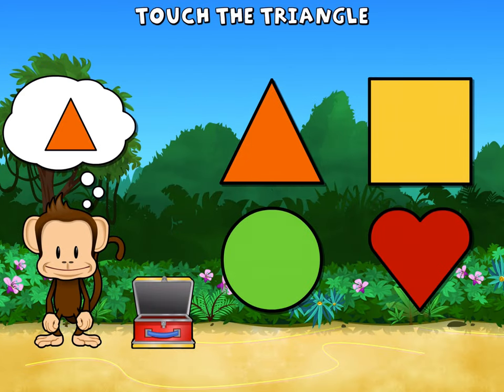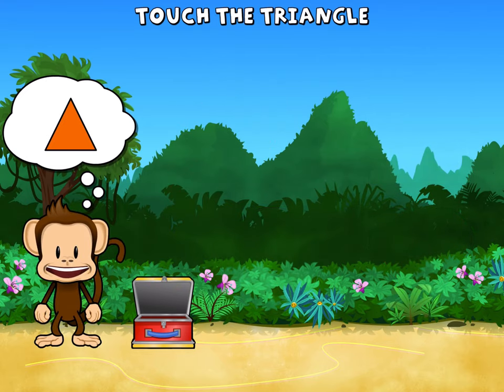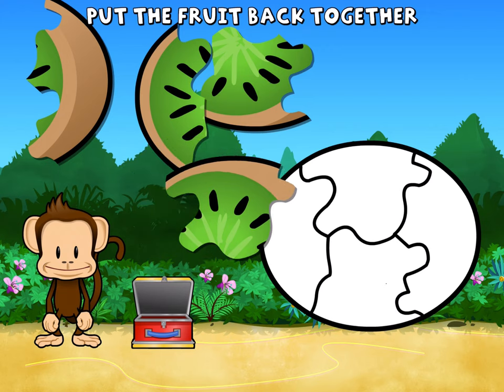Touch the triangle. Triangle. Great job. Oh no, this monkey's kiwi broke into pieces. Can you put it back together?